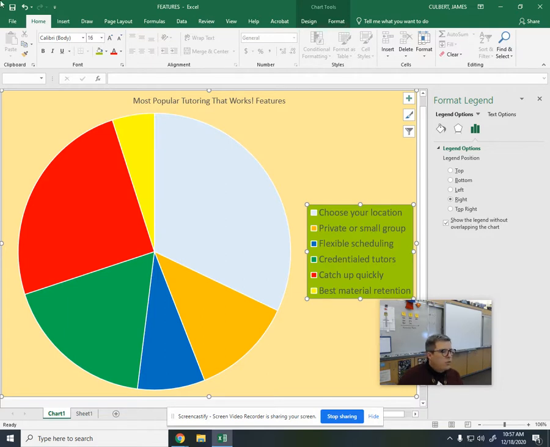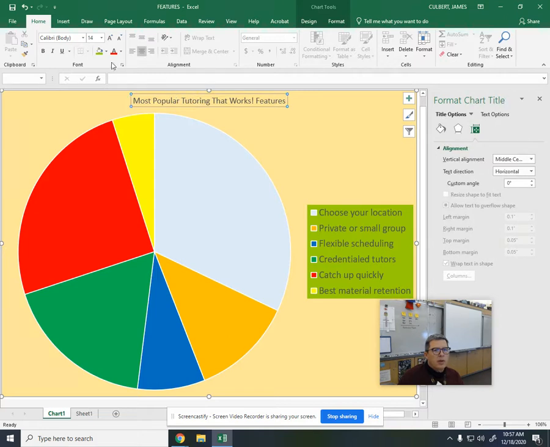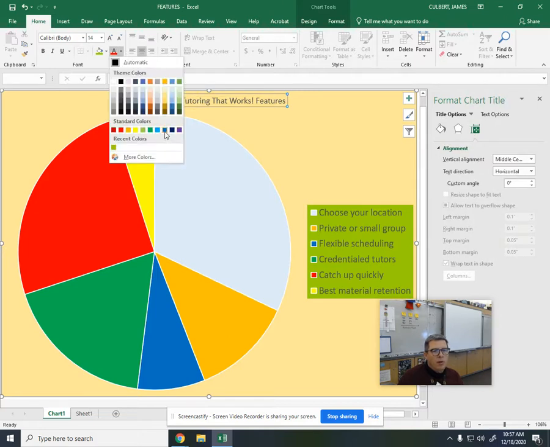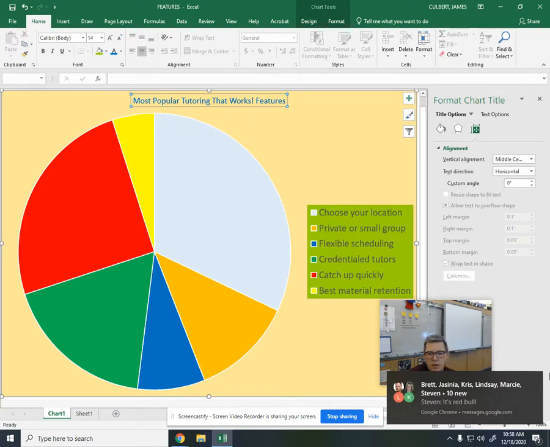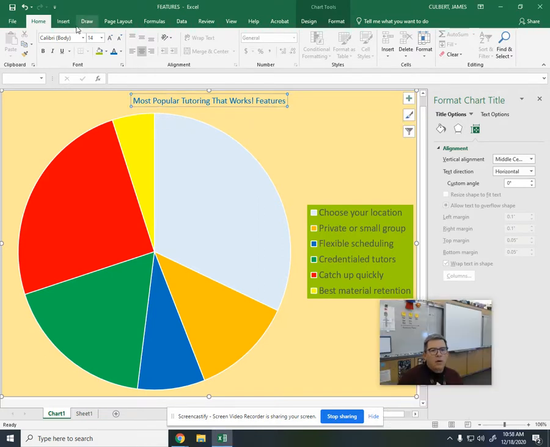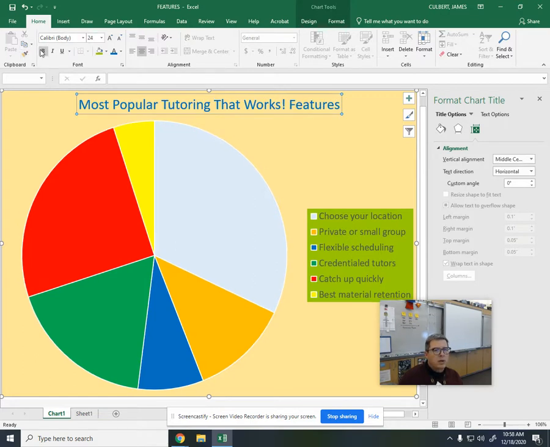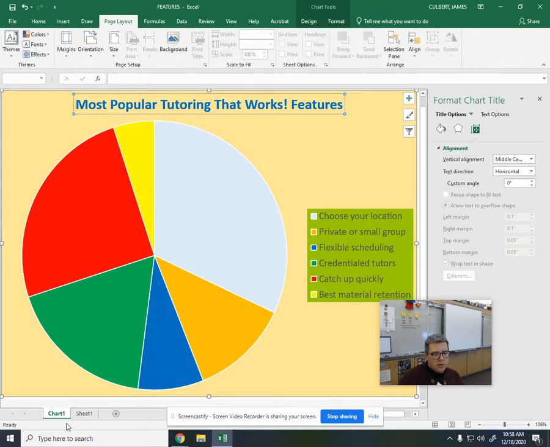We're going to format the chart's title so that it's blue, and it is going to be 24 point and bold. Okay, we want to adjust the page scaling for this.